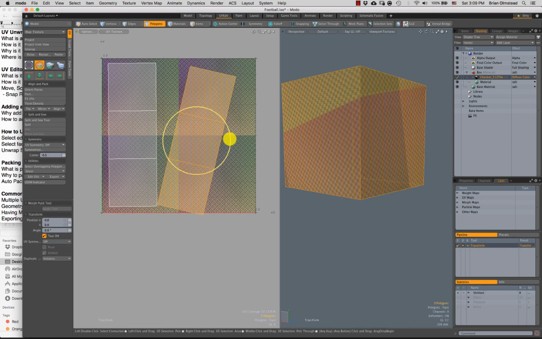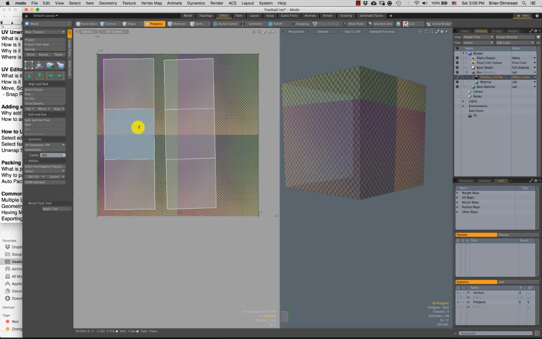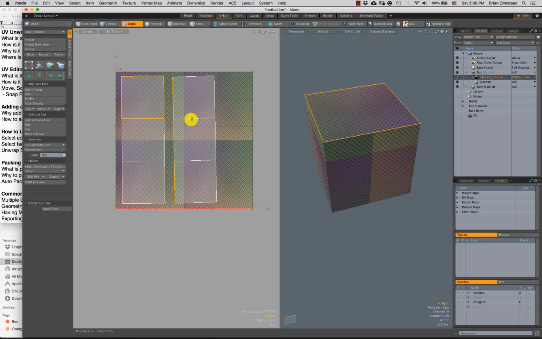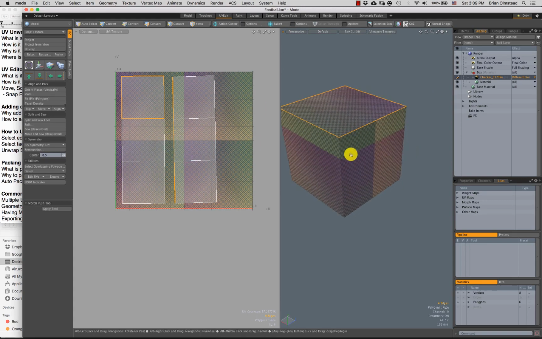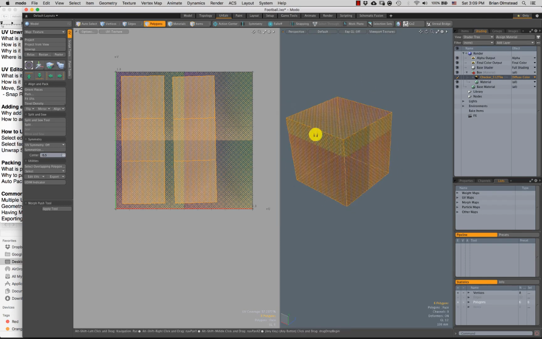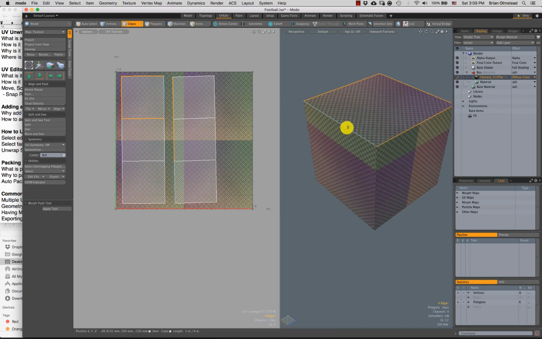Other thing, I'm probably going to want to have these a little bit more straight. So something like that. Later on I can show you guys align tools to make this stuff line up perfect. So if I wanted to line this up in one piece, I'd want to use edge mode, because there's no way to select all these edges, unwrap it in one go, and get one piece. So let's keep experimenting with cutting edges and unwrapping.